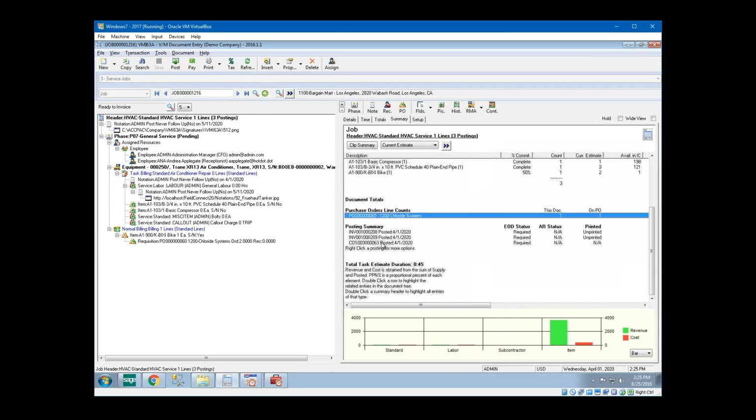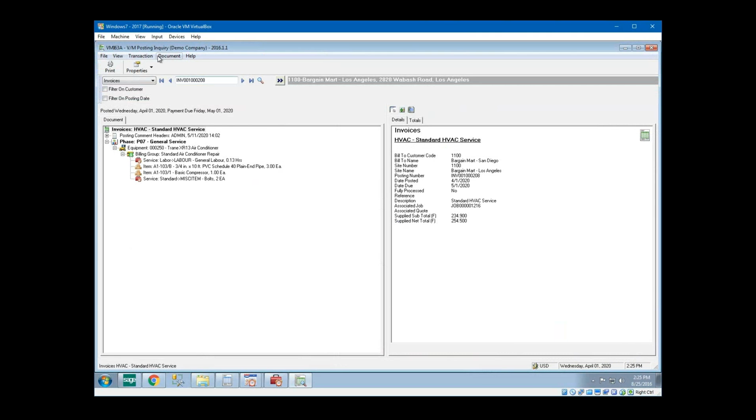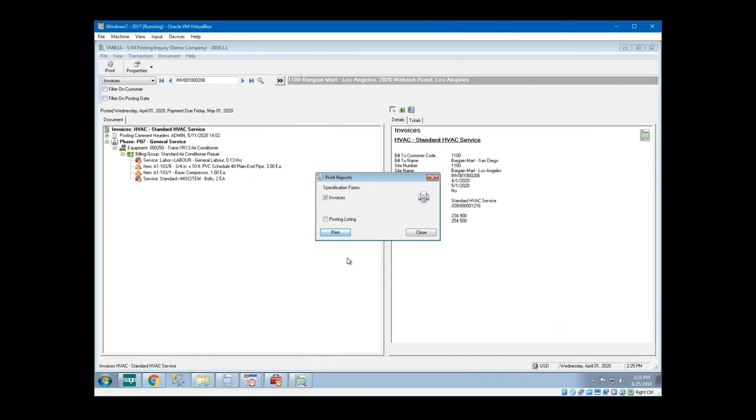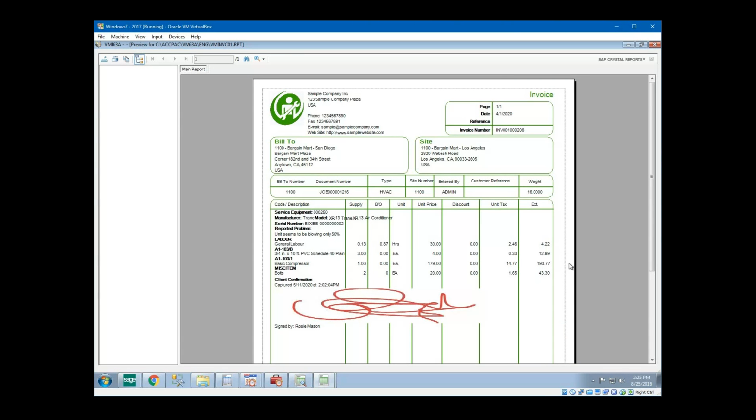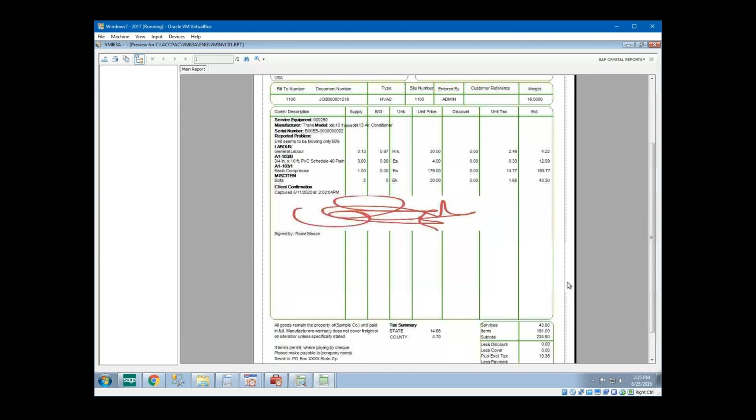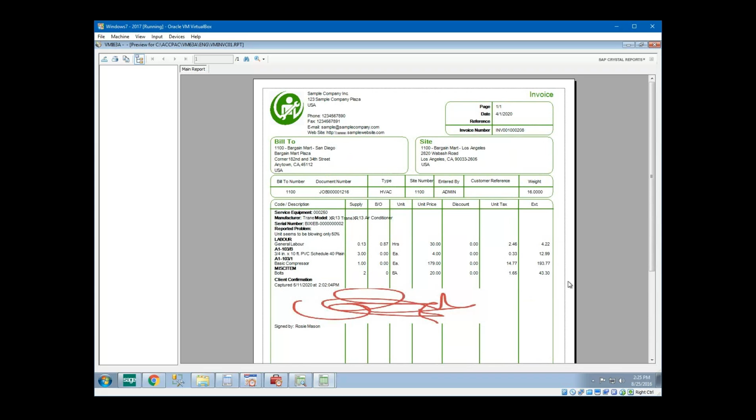So if I bring up an invoice here and I print that, this is the report that we provide, but this is completely and 100% customizable to match the requirements that you have in your business. That's the one that we provide, and Linda and her team would take that and modify it to whatever you want it to look and feel like for your business.